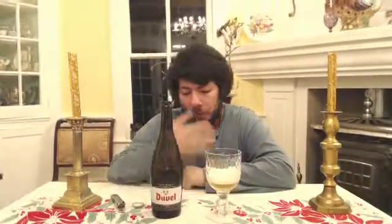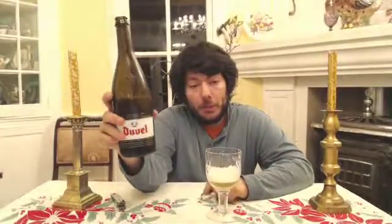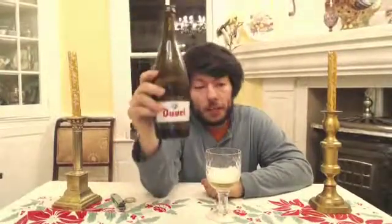I mean, if you're really into this style, $12 is not horrible, or $13 for a bottle of wine. Basically, it's just a weak wine. It's an 8.5% wine. Well, beer, but the same strength as wine. It's a wine bottle, 750 milliliters, 8.5%. So it's like you're buying a weaker wine for $12, but it's beer. So you decide if this is any value to you. You might be able to get it cheaper. You might get it more expensive.